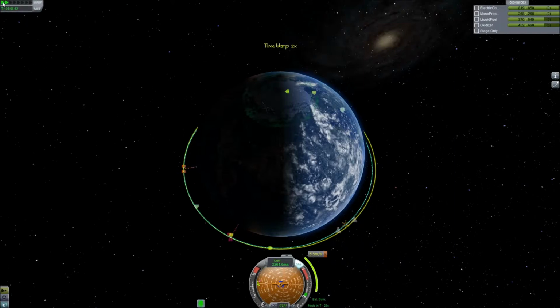Okay, 30 seconds to burn. And hovering your mouse over will give you that distance and how long before you get there, which one is the target position and which one is your position, so you know which one is ahead and which one has fallen behind.